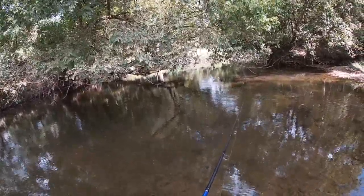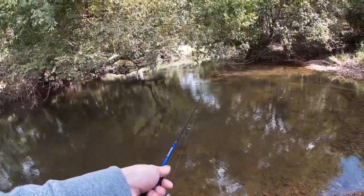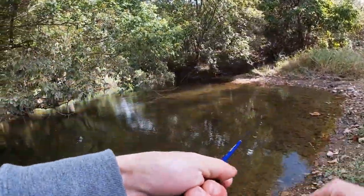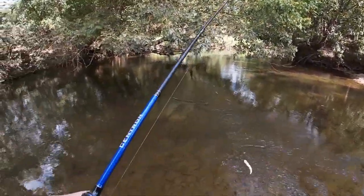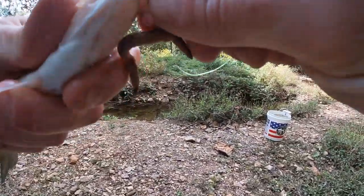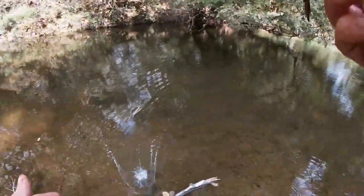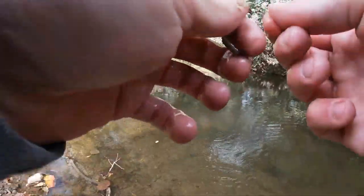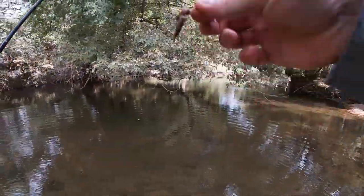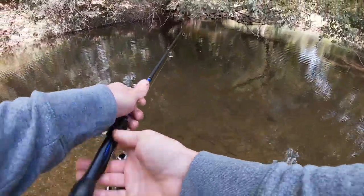Gotta catch another panfish. Oh, I think we're getting a bite. Yep, there we go. Aw, man. Aw, Mr. Bass. Sorry, dude. Didn't mean to catch you that way. Oh, get in the water. Don't fall on the ground. Knock yourself out. Well, there's a little bass out there. He was nice enough to leave us a worm. So let's get back out there.